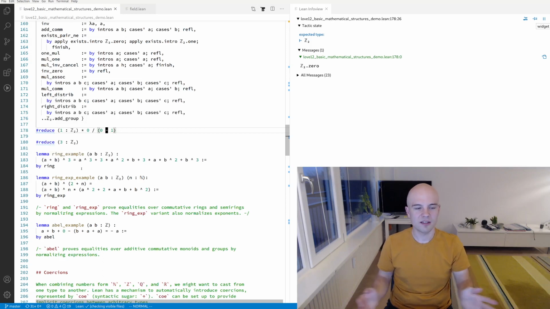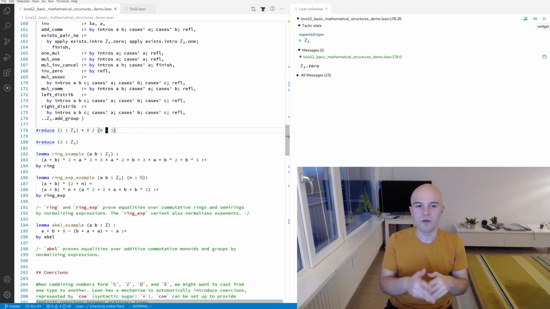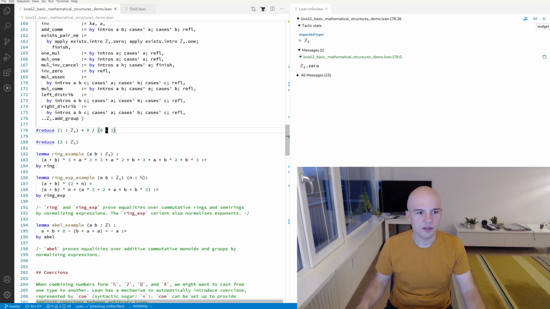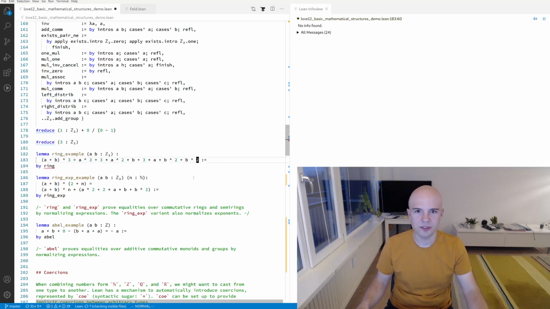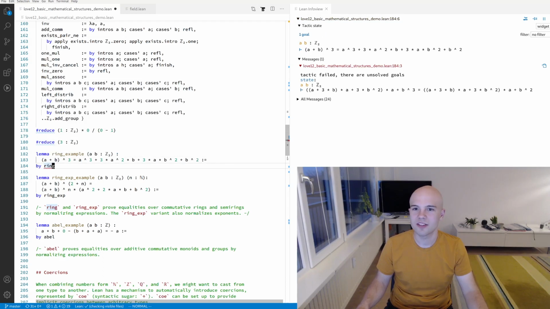And what it does is it proves any equation that is true in a ring in general, like an equation that follows from the ring axioms. So, such as, for example, the following: (a + b) to the third is this here where you multiply it out. And then ring proves such equations. So when you give an equation that is not true, it will actually give you a fairly nice error message. It simplifies both sides, and then you can spot the error.